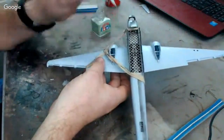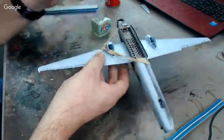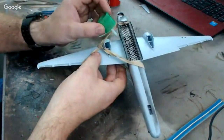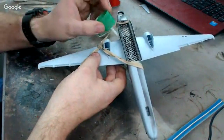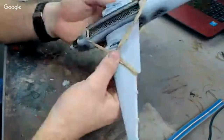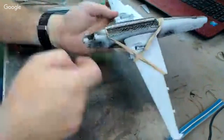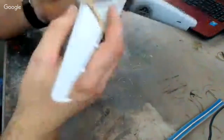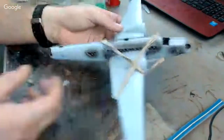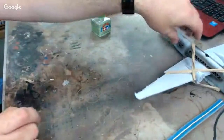But as you've already seen, that Vallejo plastic putty is pretty easy to apply and get rid of any of these kind of gaps around here. So it's not a massive deal, but getting rid of the gaps as much as possible always makes life easier. And actually that one seems to have fit better than this side, because it does look like we're not going to have any gaps whatsoever. Yeah, that one is looking pretty good. So leave that to dry for a bit.